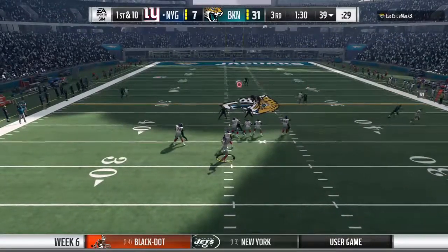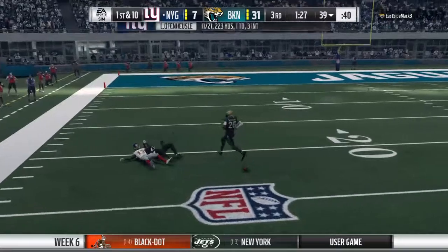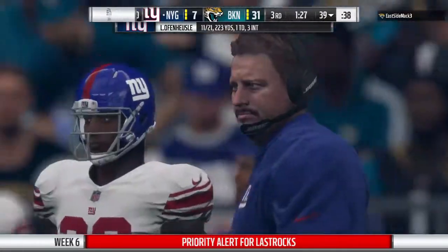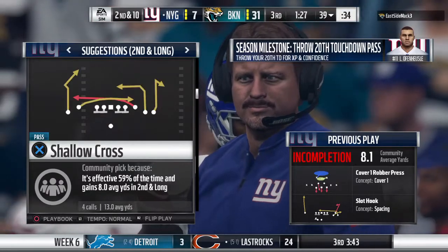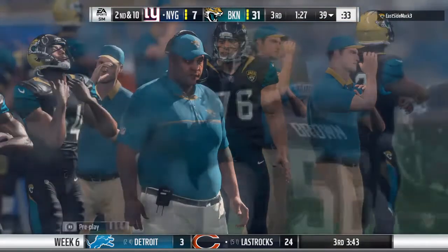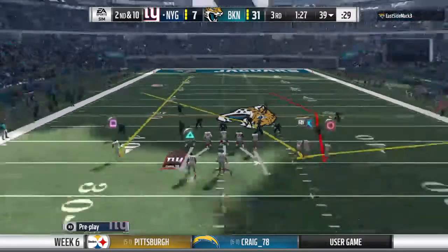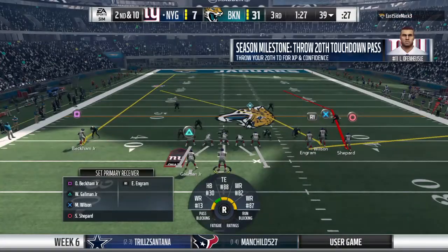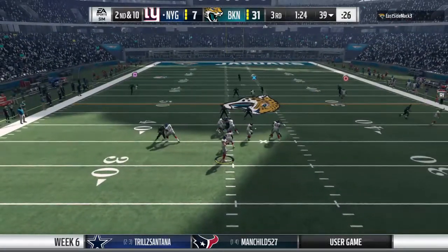On first down, he'll drop to throw. He'll let it go deep for Beckham. And it drops down incomplete. Thought he might have had it. Instead, second down. An attempt at a deep ball there. They didn't get it. But, boy, they're going to need a few of those to actually hit in order to get back into this game. Good thing they do have a little bit of time here still left in the contest. Decent-sized deficit, but not one that they can't manage.